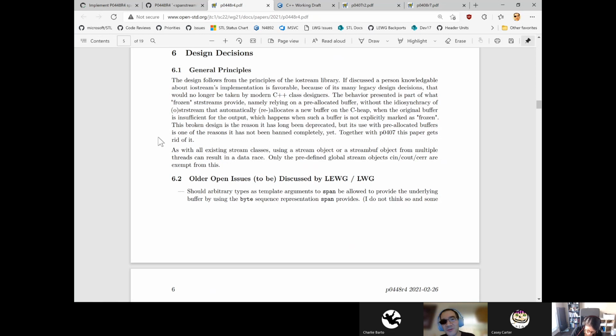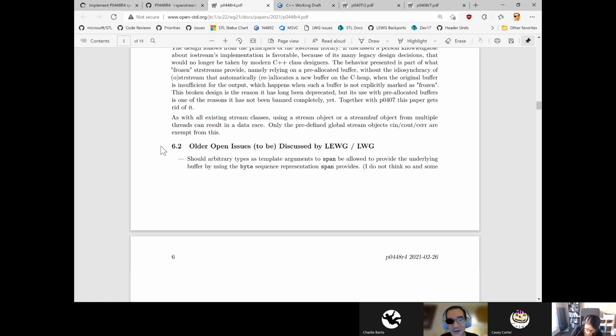I have some sense of what people use, mostly because when people use stuff, they file bugs about it. And I have not seen bugs filed about strstream in an extremely long time. I'm trying to remember if I've ever seen one filed. I want to say no. I don't think so. So there seems to be very, very little usage.